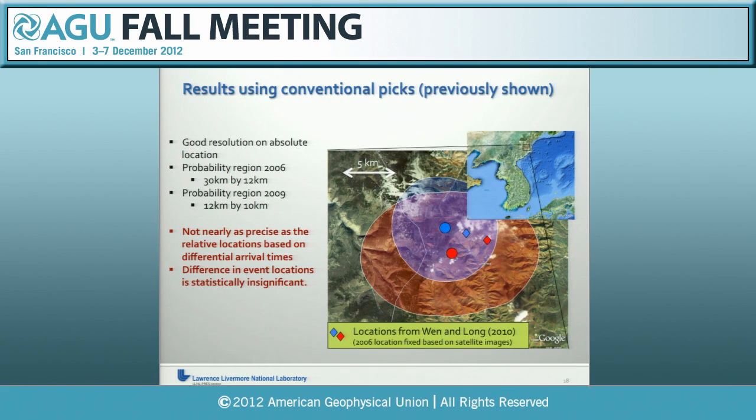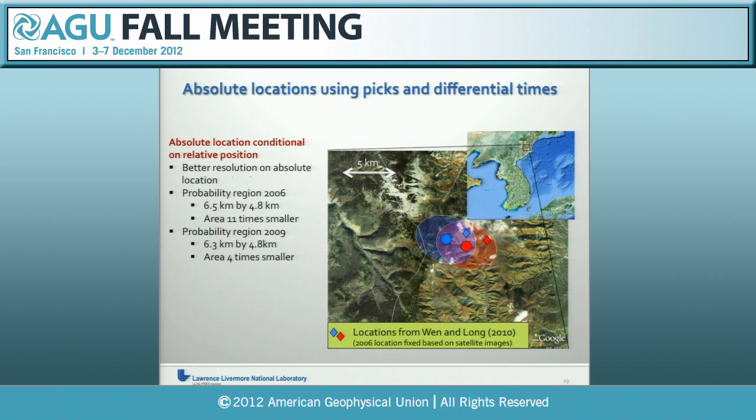Now this is returning to that slide you already saw, which is the North Korean tests. These are based on satellite location. These are the ones with absolute time picks. If we add differential time picks to this and run it through that Markov chain Monte Carlo procedure, here's the difference. Just toggling back and forth, now all of a sudden the relative positions are very consistent with other studies and our own on relative location. And very importantly, the area, for instance, of the 2006 error ellipse is 11 times smaller. And for the 2009, it's about 4 times smaller. And it's statistically consistent with what we got from satellite locations. So we think that we're preserving the accuracy while still reducing the uncertainty dramatically.